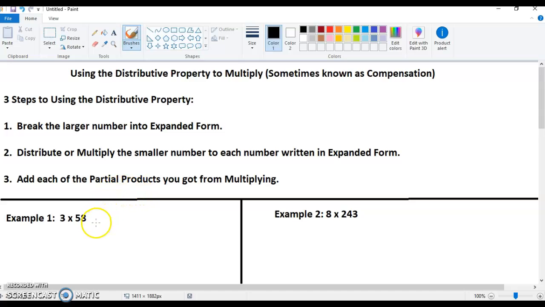Each time you calculate from multiplying, it's called a product. If you remember, when you add two numbers, it's called a sum. When you subtract two numbers, it's called the difference. When you multiply two numbers, it's called a product. And when you divide, it's called a quotient. But we'll get there in a couple of units. Anyway, let me follow the steps so you can see what I'm about to do.